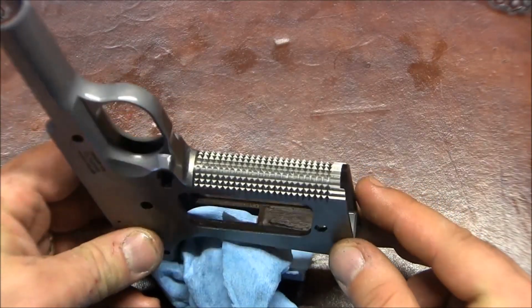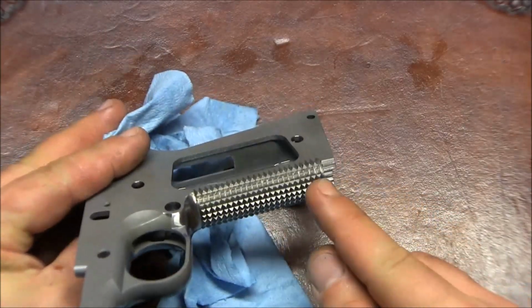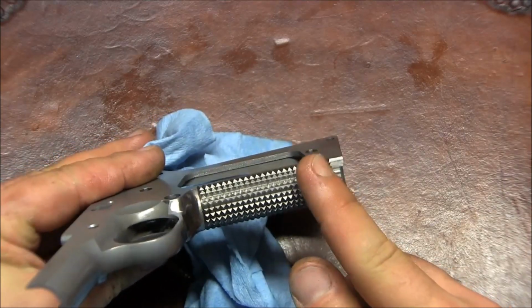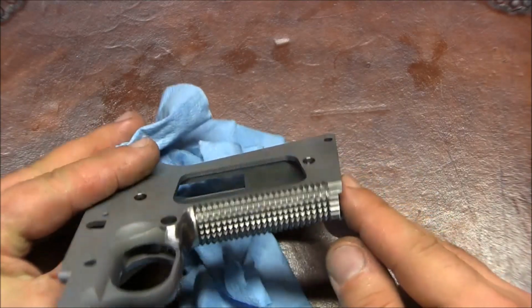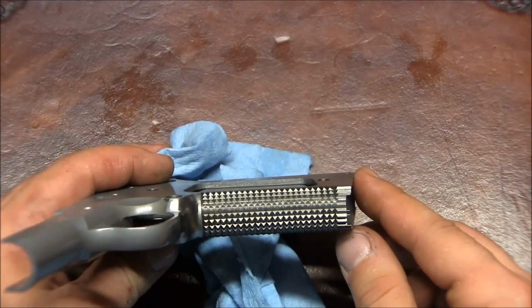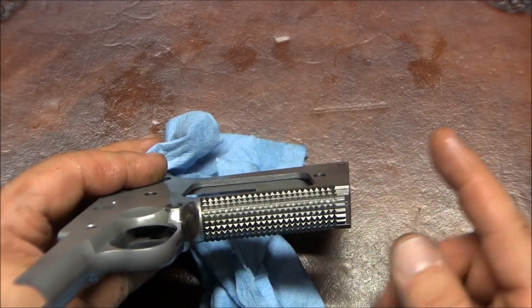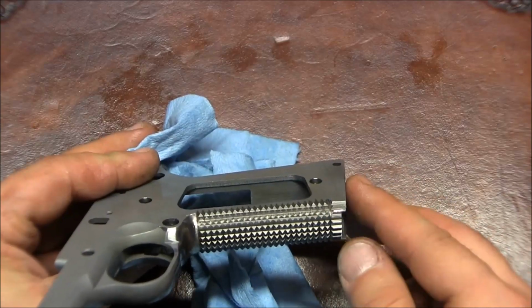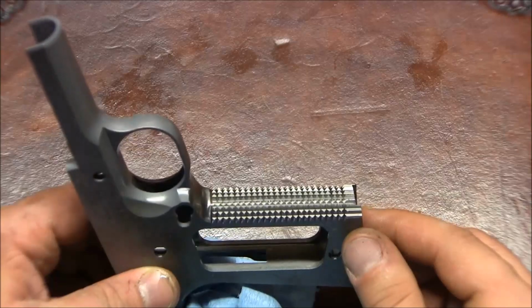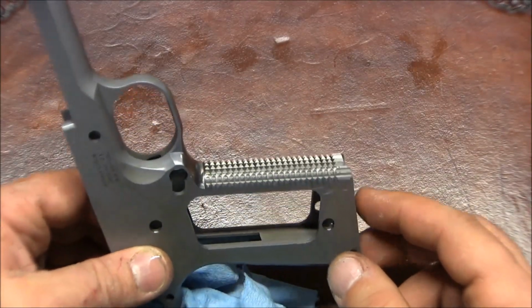Here's what the checkering looks like. I did mess up on this side where I thought the lines were going a little bit at an angle, and I tried to correct them, but I just made them look worse. So we'll not be doing this again, as in fixing. Even if they're a little bit crooked, I think it's better than what I have now. In any case, it turned out pretty good and very, very aggressive, which is actually what I wanted.